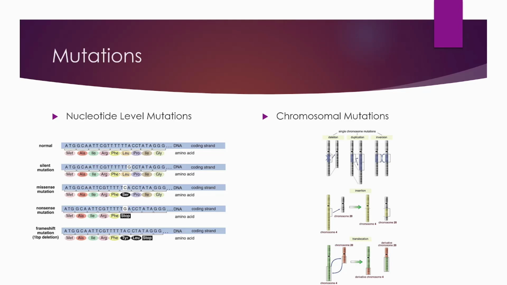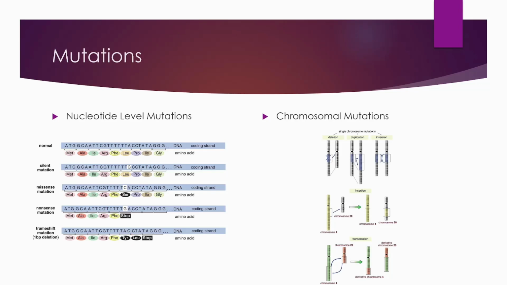Missense mutations occur when the change in nucleotide results in substituting one amino acid for another in the final protein. So they change the T here with the C, causing the leucine to become serine. That will end up causing some sort of effect in the protein. Now finally, nonsense mutations occur when the change in nucleotides results in substituting a stop codon for an amino acid. So right here, it changes it from TTA to a TGA that will cause a stop codon when it's transcribed.